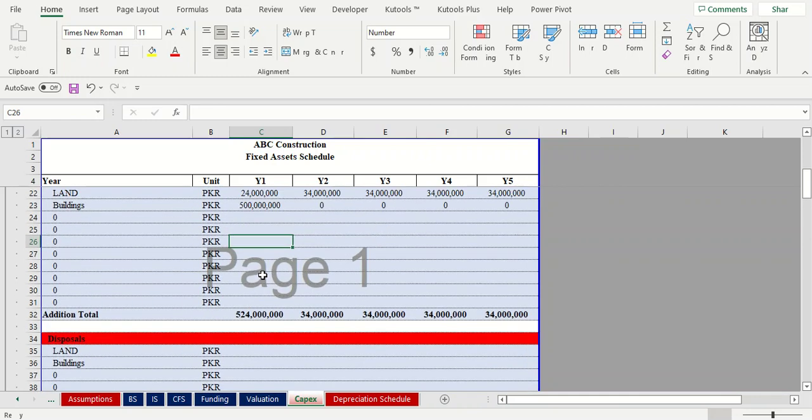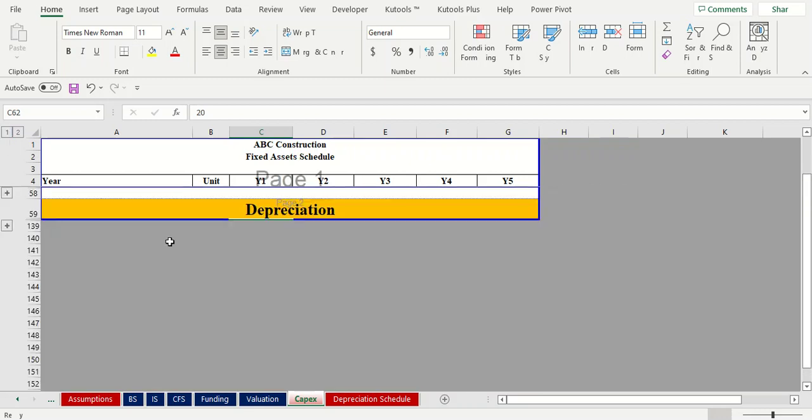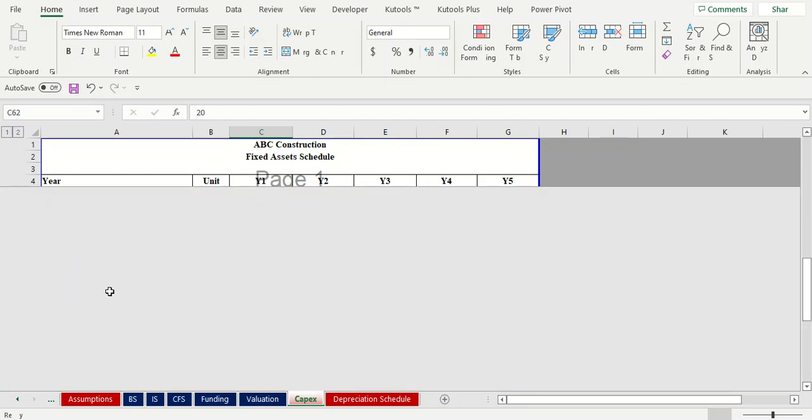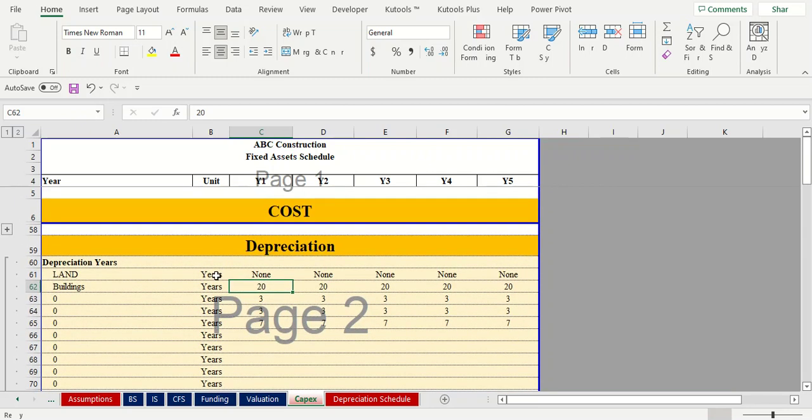As we move down here, open your depreciation schedule. Land does not depreciate, so we have not entered any year over here. For building, we are assuming that the useful life of the building will be 20 years, and I think we just need to delete the data over here.